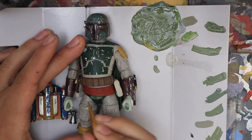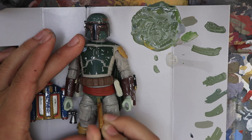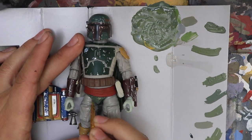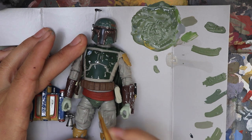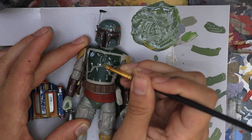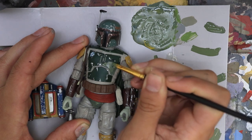Just going to take a little bit of paint at a time. And as I always say, the key to this is multiple thin layers as opposed to trying to get it all in one go. Never want to rush to failure.